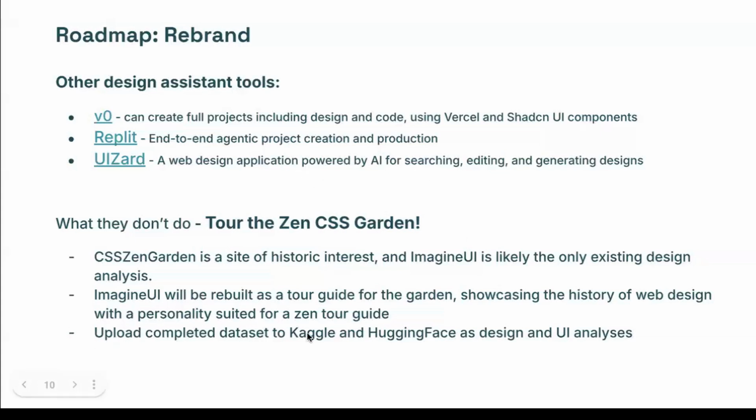The other thing I'm going to do is finish the design analysis data set and then make that publicly available for other AI projects, because I think the data set is very valuable. Other people won't want to recreate it, but other design agents will be able to incorporate this and consume the data for training purposes. I think that's going to be really helpful.